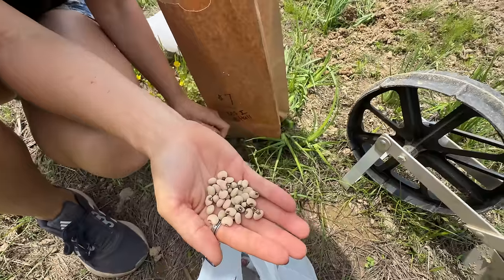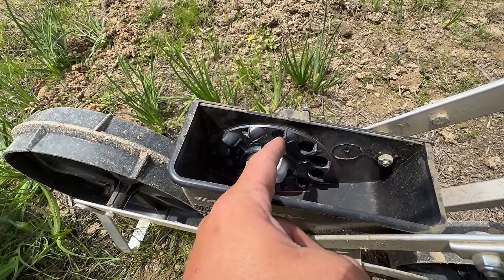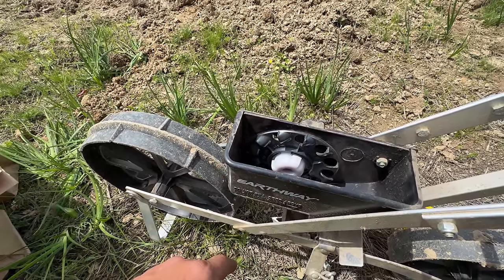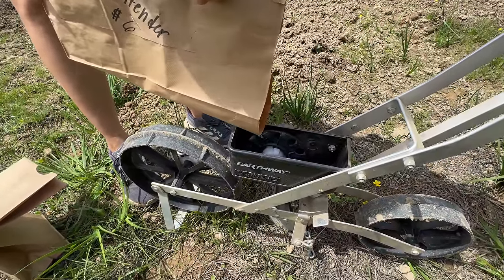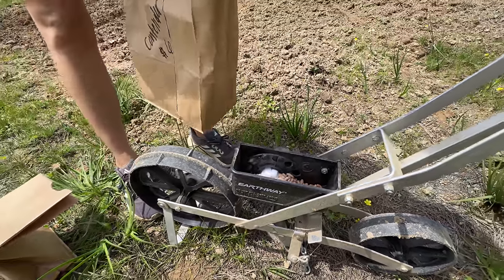There they are. So first we're going to put the contenders. I put the big plate in, which is the seed pickup plate made to work with that size bean. And I think I'm going to put three rows of these contenders out right now. All right, Miss Britt here is pouring in the contenders. That's good. That'll go a ways.